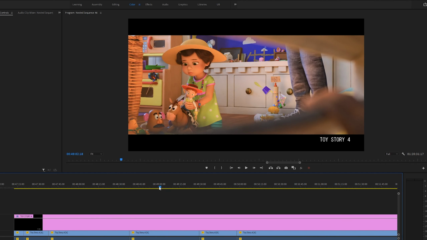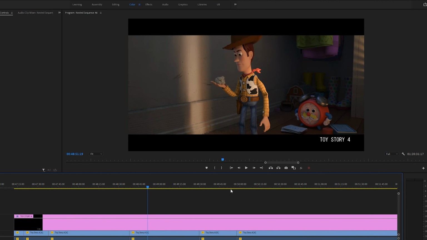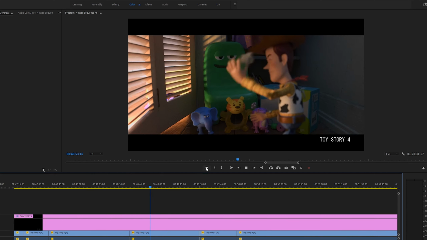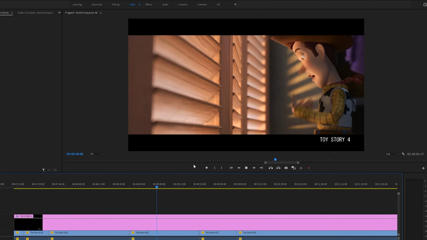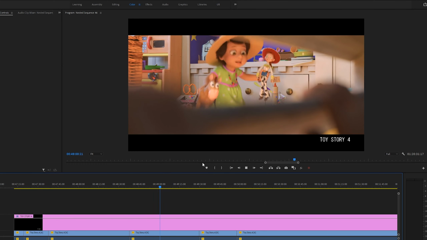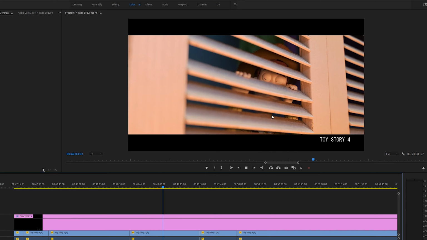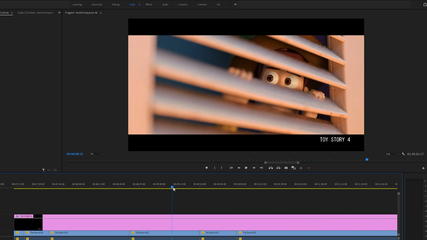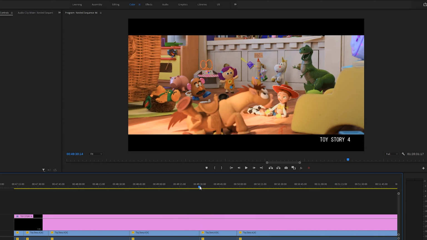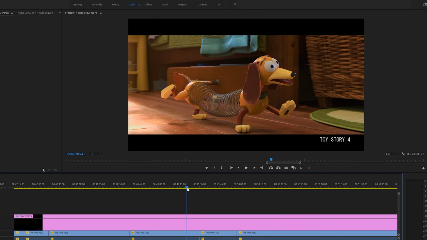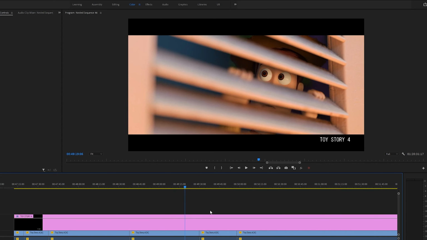This is a very cool scene where Woody and his pals, well, in this case he and some of the other toys are kind of in the wardrobe here, and Woody's kind of looking out, and essentially what they were trying to do is put him in a prison. And I just love metaphors like that. Even though he's not in prison, it feels like he's in prison, and then they made him look through the blinds, and it really feels like a prison here.